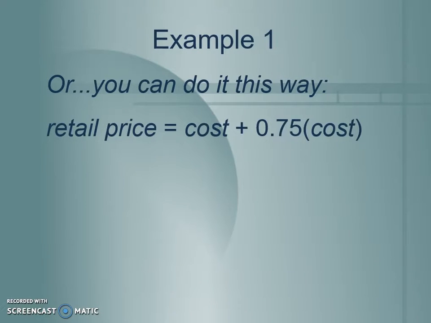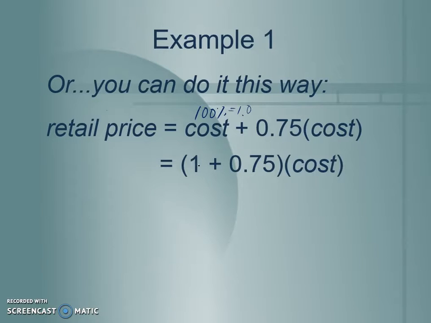So when we talk about retail price, we know that it's going to be their cost plus an additional 75% of that cost. Well, anytime you're taking a cost, think of this as 100%. It's already all of it, and then we're adding on an additional 75%. So if we're taking 100, or as a decimal this would just be 1, and we're adding on the 75%, or as a decimal 0.75, we're saying it's the same as multiplying the cost times 1.75.